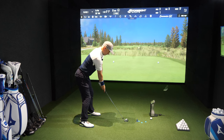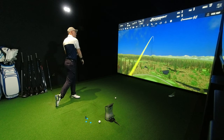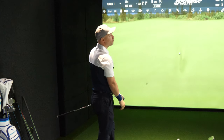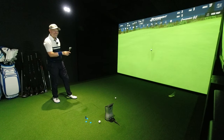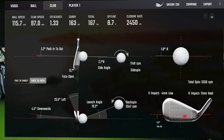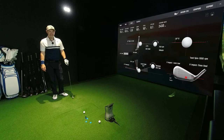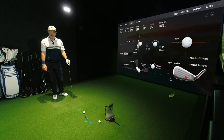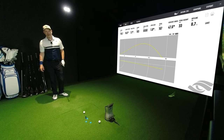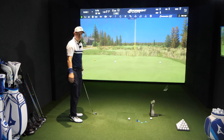Let's go see how they come off the face. 87 miles an hour — that was very heely, 11 mil heel, 4 mil low. The efficiency falls off with an open face hitting 15 mil off gross, but it's carrying 163, which is not bad, descending at 48 degrees. It's going to spin up nicely — 5,500 — just because of the open face and strike. It's doing very well.